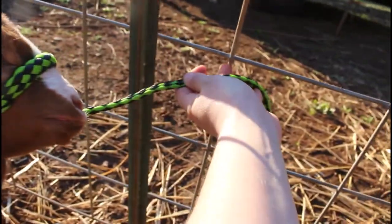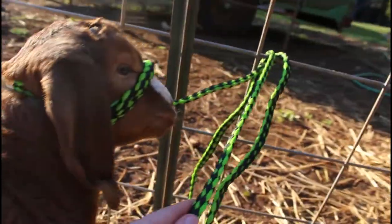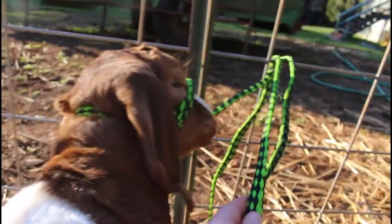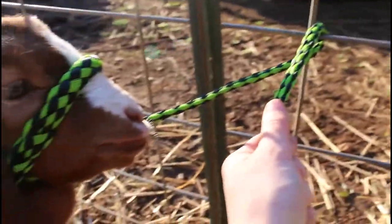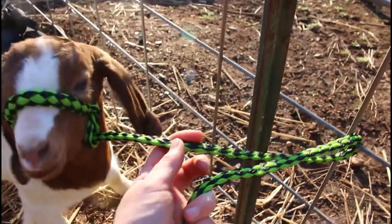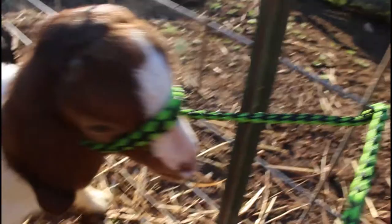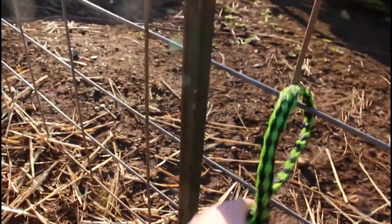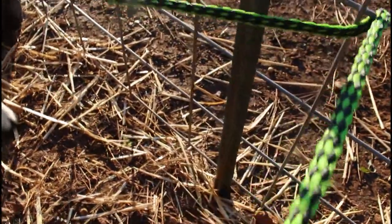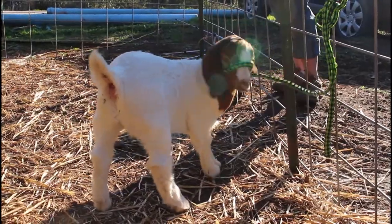For height, I like it about at the level of the shoulder or head — you can see it's about the same height as the head and shoulder, so it's a safe height off the ground, not too high and not too low. For distance, tying too close to the fence is bad, but tying too far out is also dangerous — she could get her feet caught in the fence or leap and get hurt. A good medium distance is what you want so they can fall down, you can pick them up, and they'll still be fine.